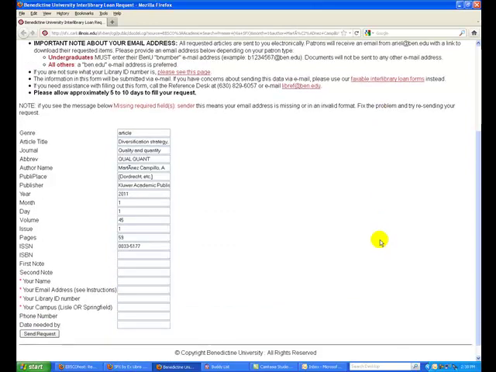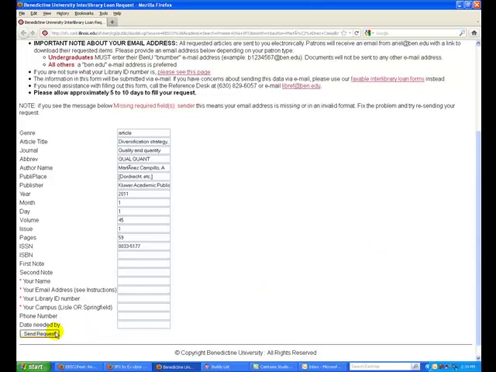All you need to do is to state your first and last name and the email address of your choice, whatever email address you prefer this link of this article be sent to, your 14-digit library ID number, which of course you know, and just let them know if you're a Springfield or a Lyle student, even though it wouldn't matter to getting this actually. And then click on Send Request.